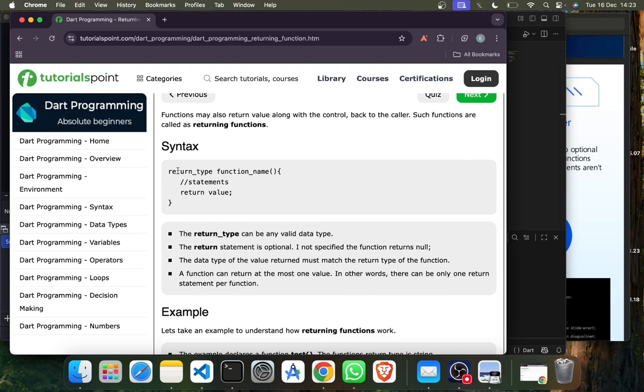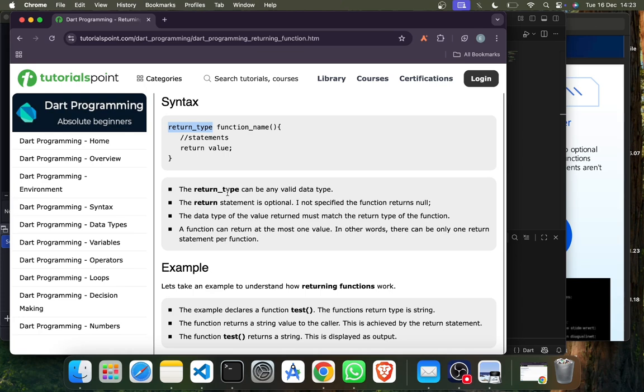Okay, there's a syntax here. This particular function declaration has something called a return type. So what is a return type? It says the return type can be any valid data type. And then of course we have this return statement.